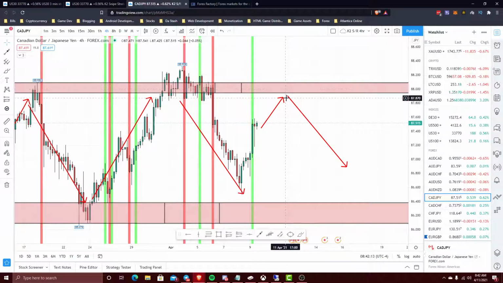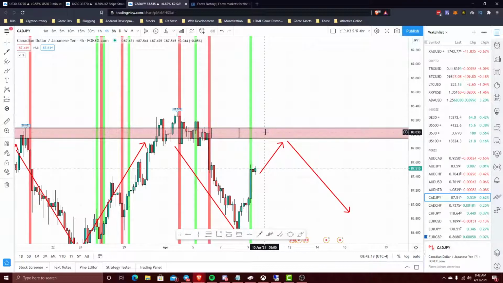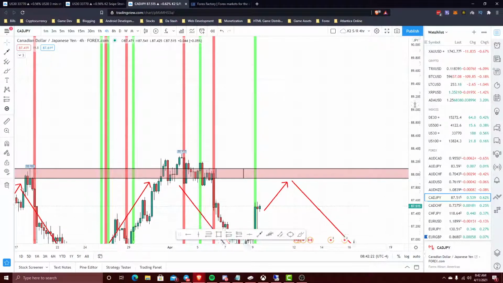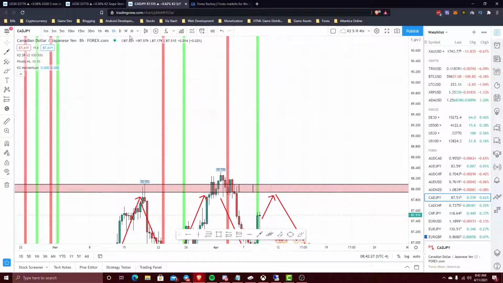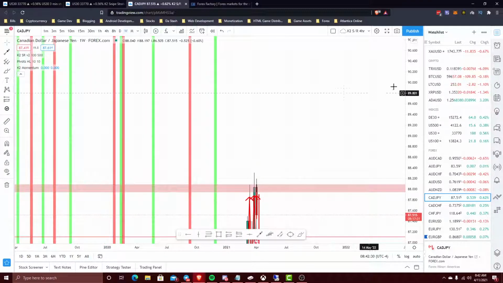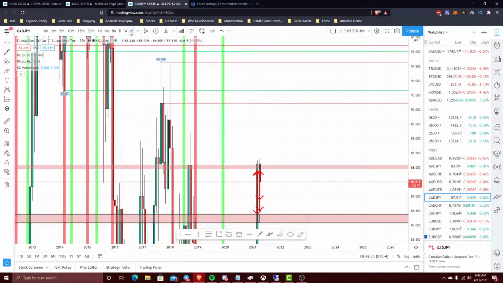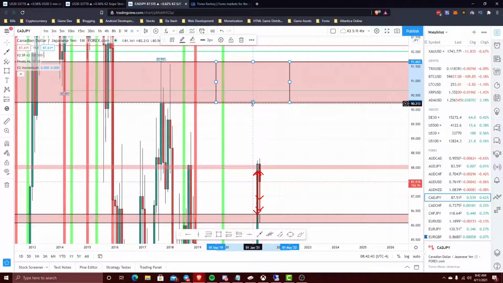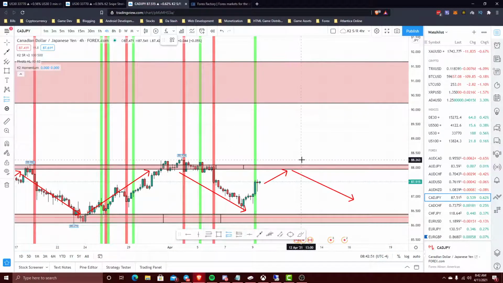Like I said, it may touch the zone here and just go right back down. Or it may eventually break this zone completely and just continue to shoot back up. The next zone, let me see. The next monthly zone is not up here. So if I draw this here, and we go back to the 4 hour, if it breaks this and continues to go up, then I will be taking a trade up here.